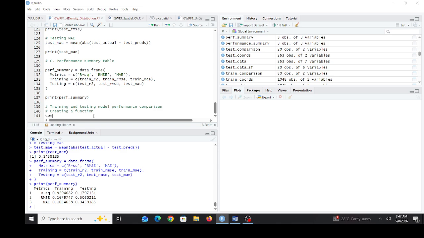So let's call it compute matrix, the name of the function, equal to function, actual, predicted. Then have curly brackets here.